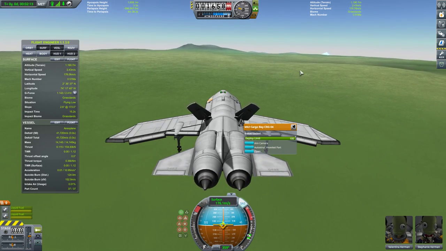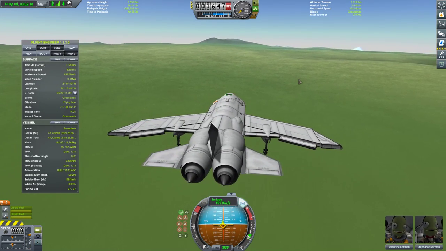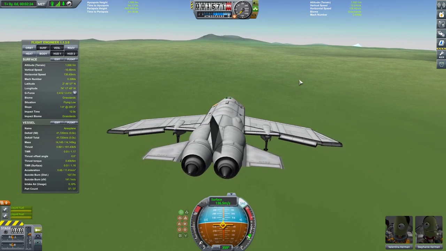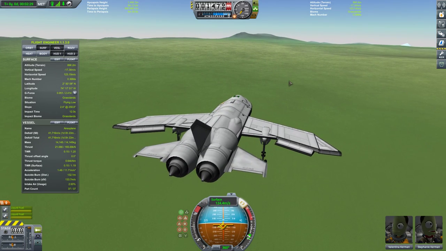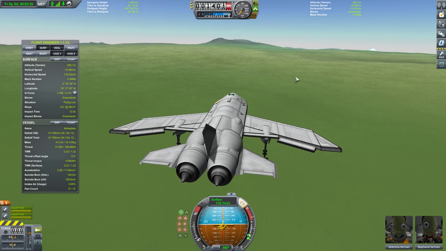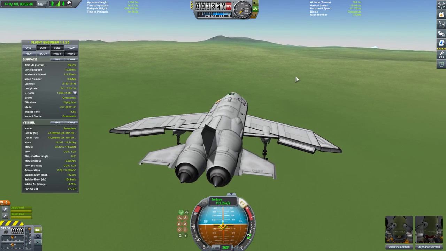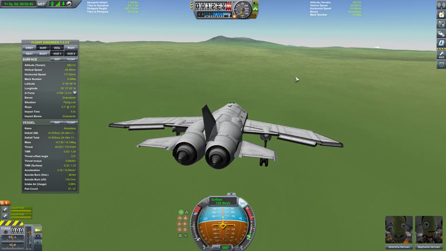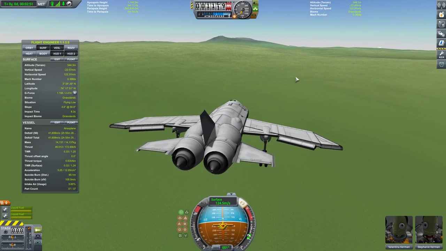I'm gonna toggle off the brakes. I want to get lower. I want to get closer to the ground. Okay, feel like we have some attitude adjustment this time. I mean, obviously landing in a field is not easy on its own anyway. Can we land this thing?